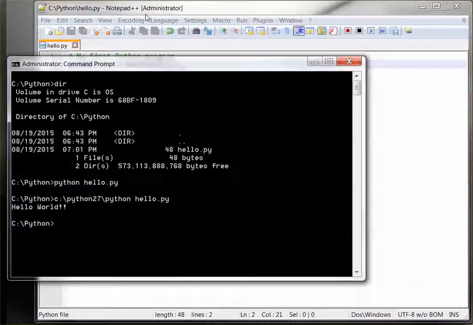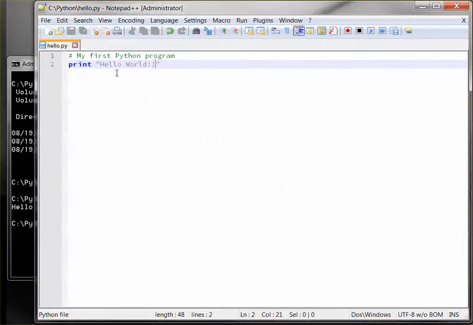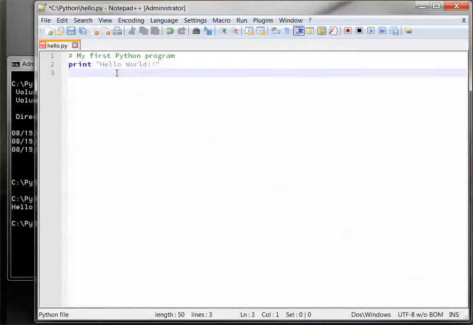So let's go back to our editor, and we're going to make a couple modifications in order to learn a little bit more about some basics of the programming language. We're going to do a little bit more displays to the screen. We're going to get some input from the user. The next thing we're going to do is issue another print command just to enhance readability. It creates another blank line on the screen. And then we're going to ask the user for their name.